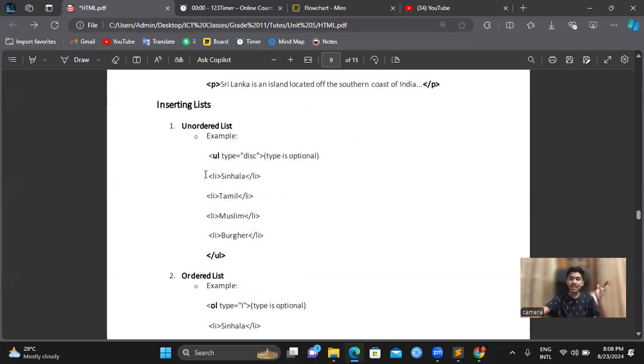There are 3 types of lists. How many types do you have? 3 types. Okay, I'll give you time to write them down. We'll do the practical part, so you can write them down even in the next class. Try to stick with the practicals, that's the important part. That's the part they are going to test. They are not going to test any single theory regarding this lesson. I can confirm that.